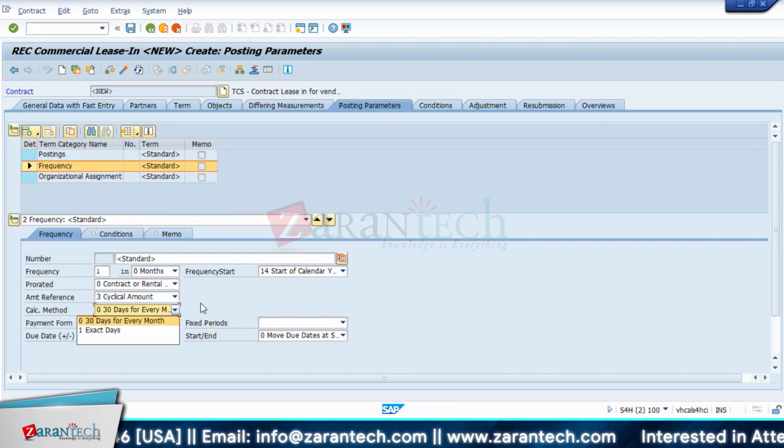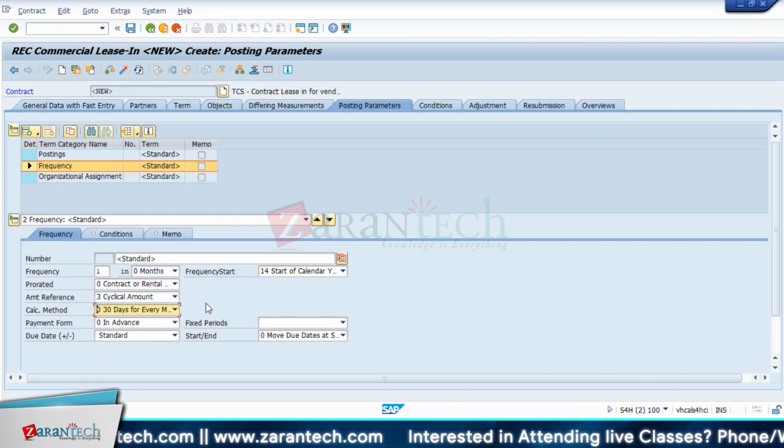So that is also what you can define over here. Like in February, we have only 28 days available. So if you want to calculate for exact days, then you will select exact date. But if you want to consider, across the year, all 12 months as 30 days only, then you can select 30 days for every month.